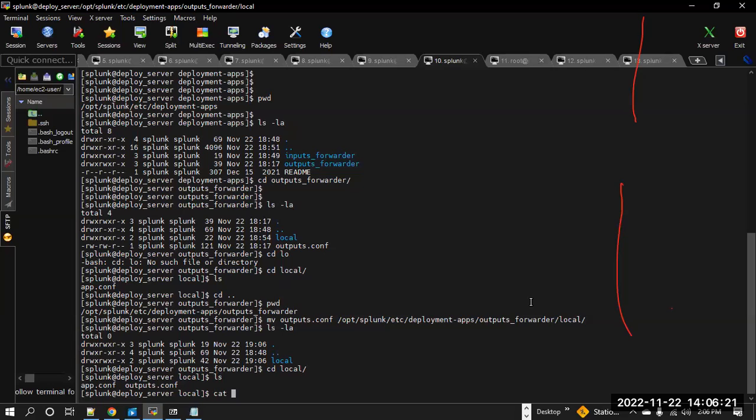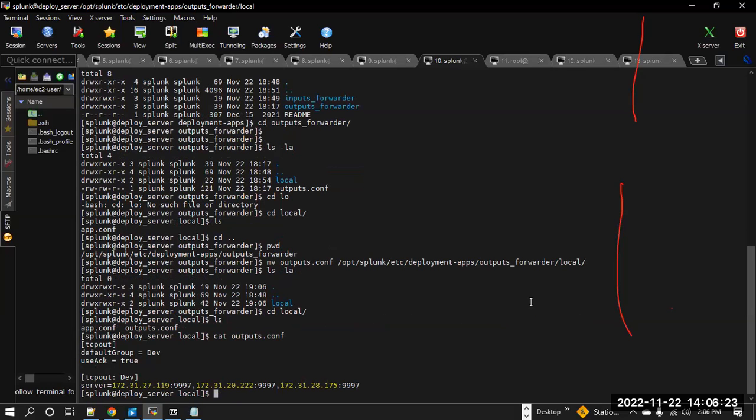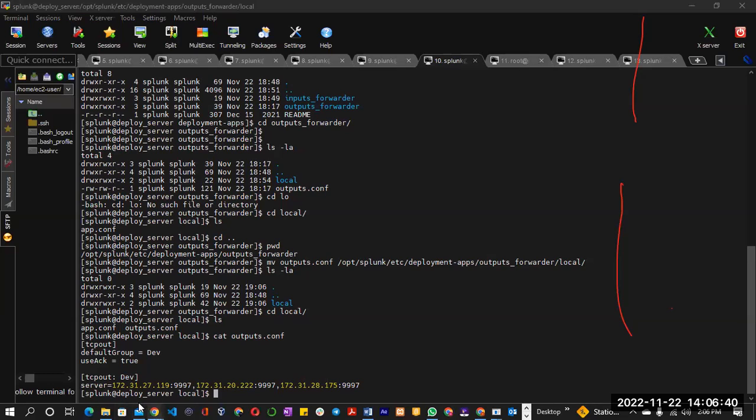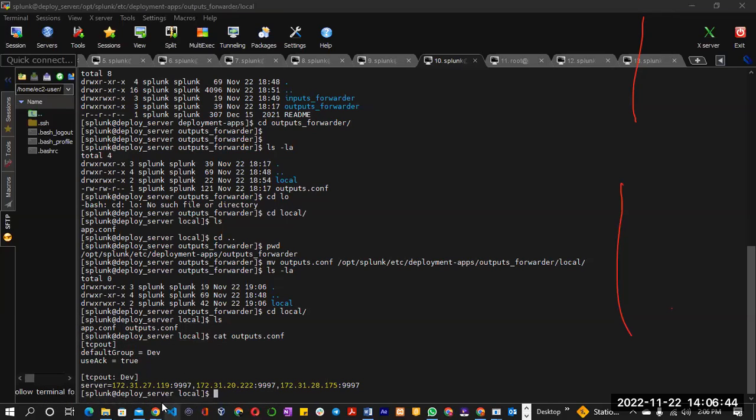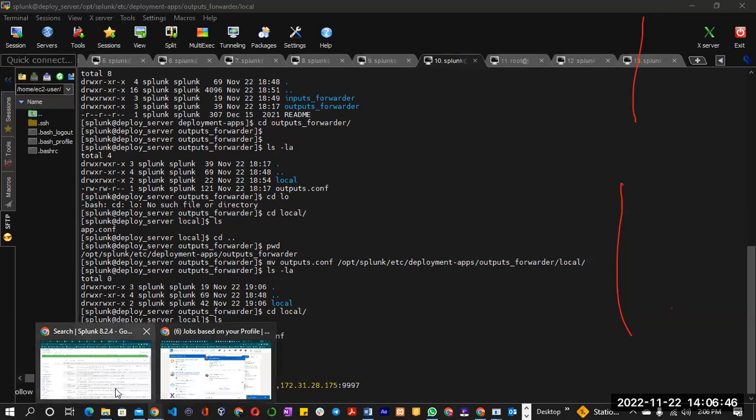So cat outputs. tcpout defaultGroup is equal to dev, useACK is equal to true, tcpout is equal to dev again. And these IP addresses should be right. We have 119, 222, and 175.